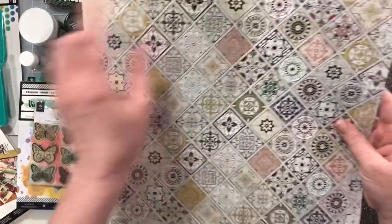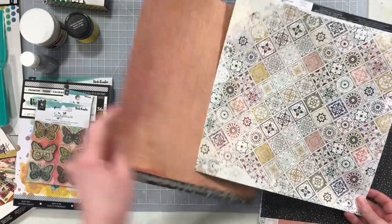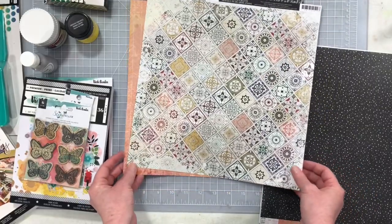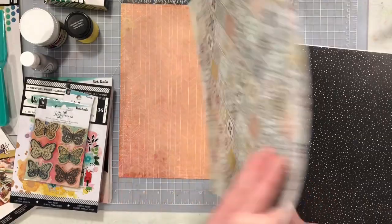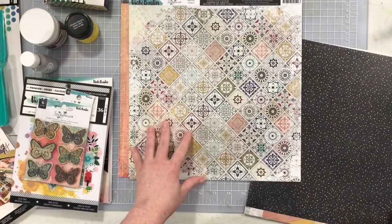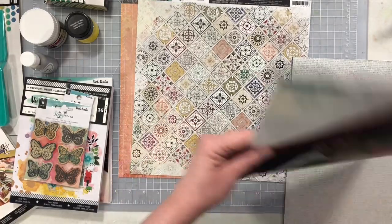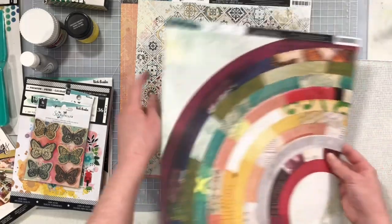I got this one, which is called Patchwork. I really, really love this side. I think it's really pretty and those peachy colors are very nice. I really like that. I feel like I'm going to use this as a background, so I'm not even going to worry about the blue on the back. I think this is going to end up being a background.